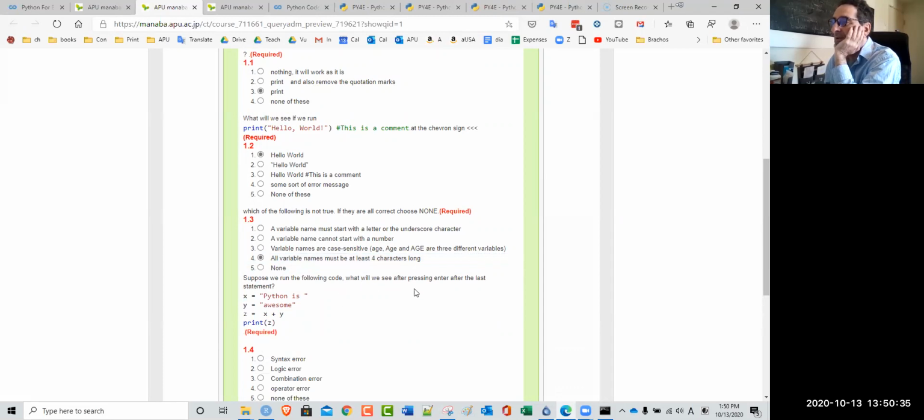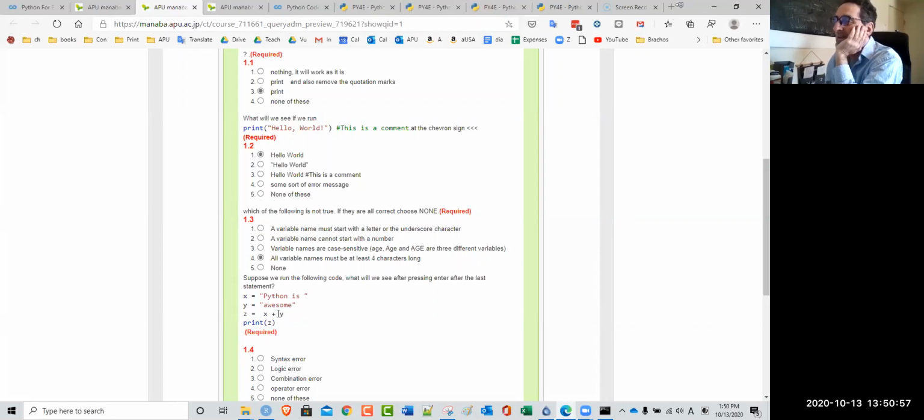Next one. Suppose we run the following code. What will we see after we enter the last statement? Python is assigned to x, Awesome is assigned to the variable y, and z is x plus y.